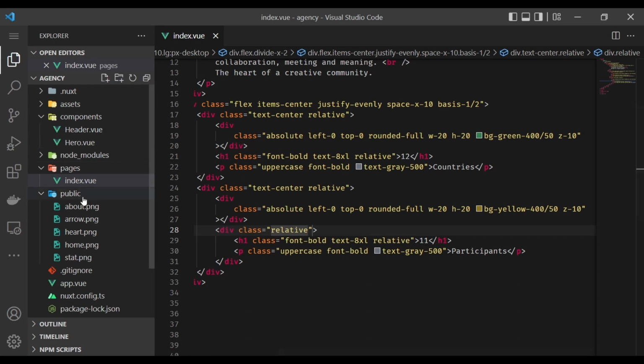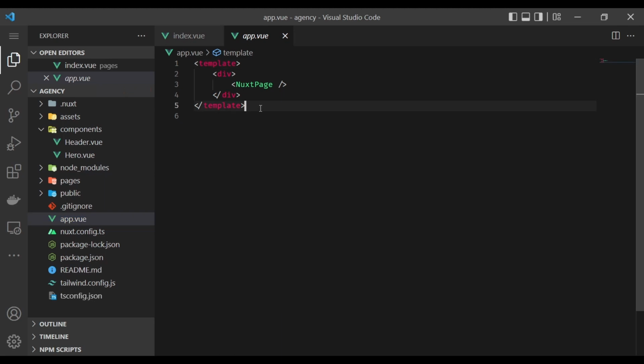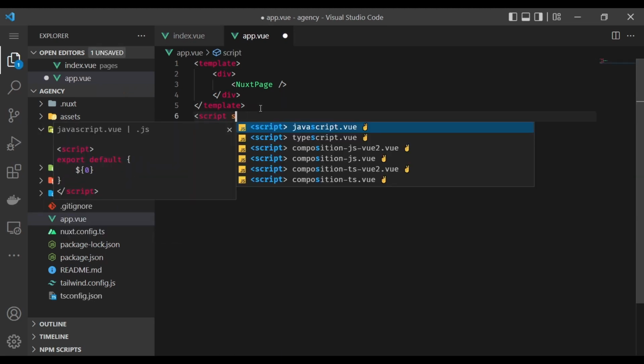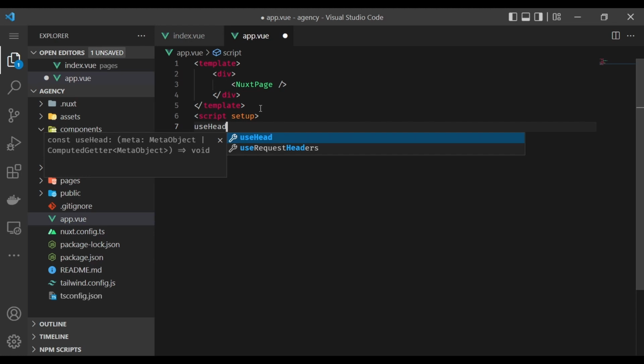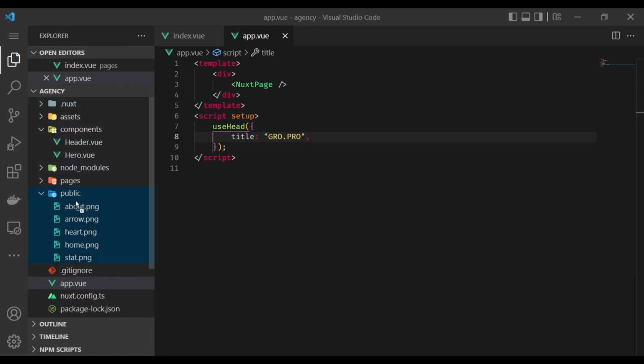To change the title on all pages, we can just come to the app.view file, create a script tag, and use the useHead composable from Nuxt, and add the title to be grow.pro. And I'm just going to pull the favicon into the public folder here.